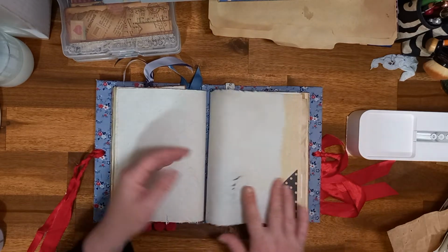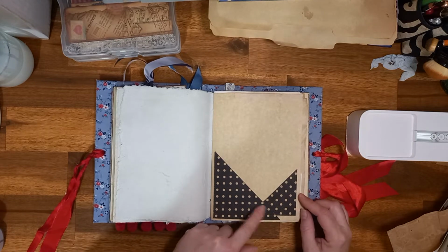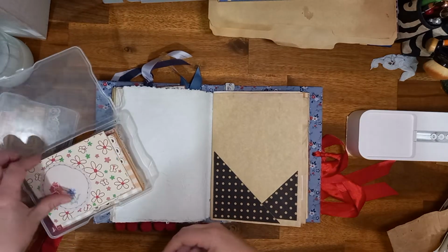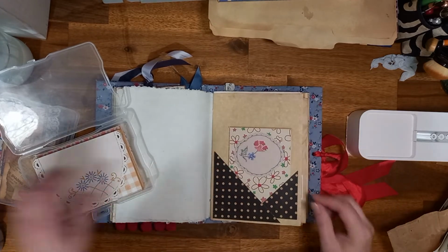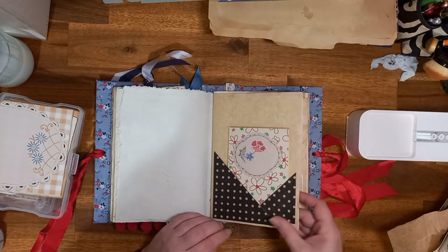There's more handmade paper there. Right, so this is a pocket that I actually made on camera. So I need to add a journal card. So I've got journal cards made here. So I'll just go through that little pile and pop some in along the way.